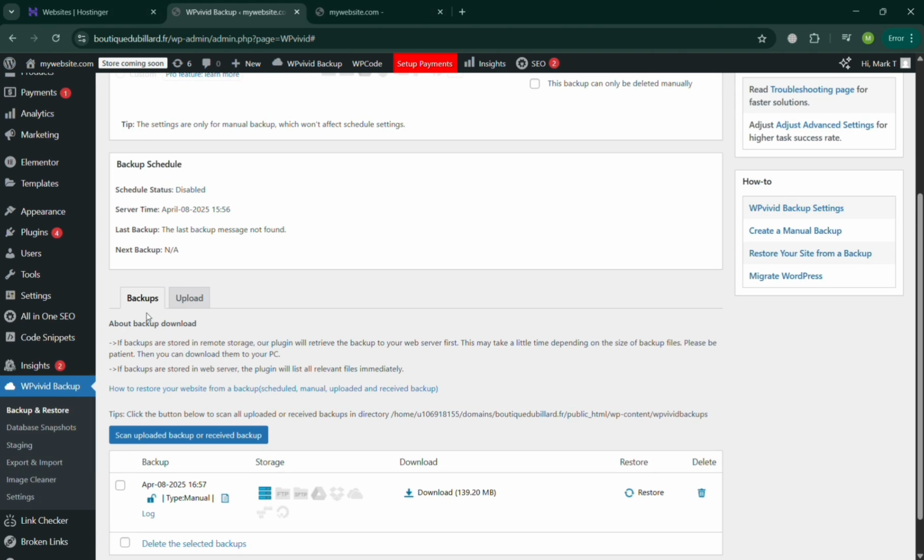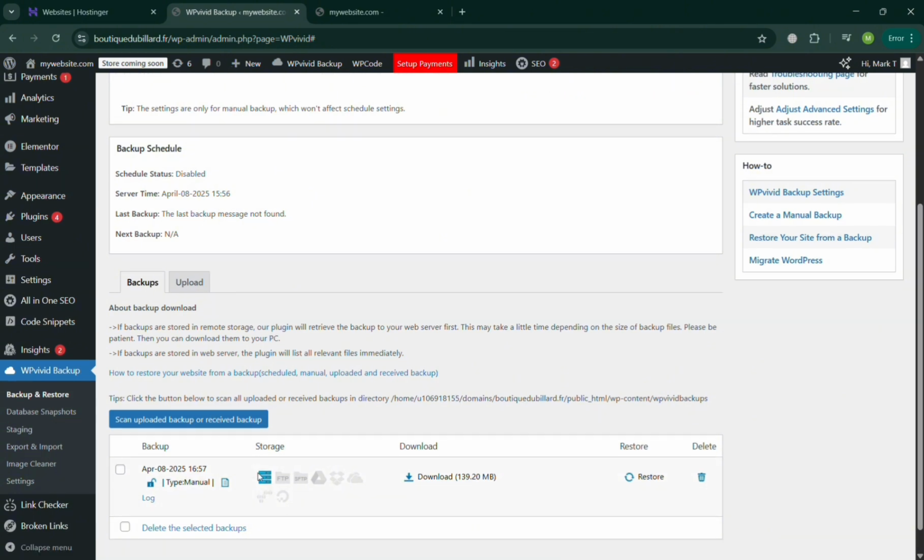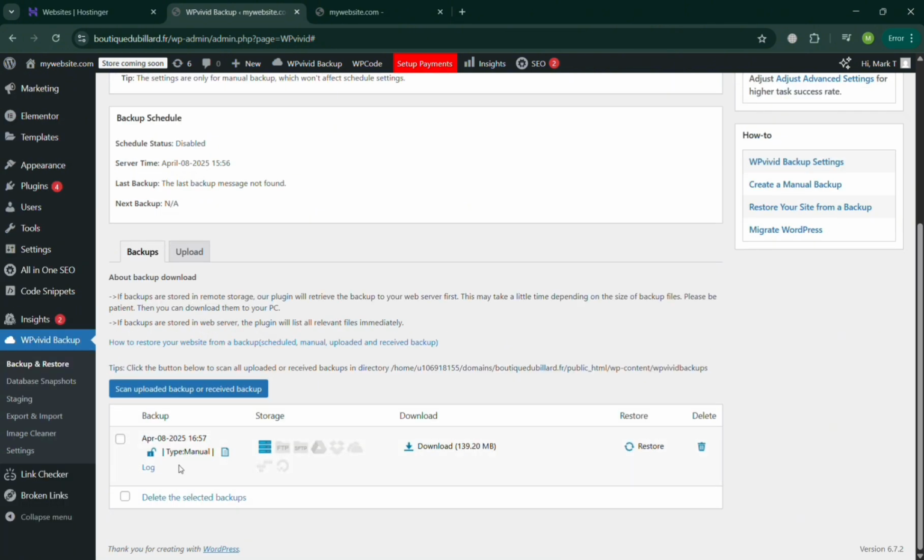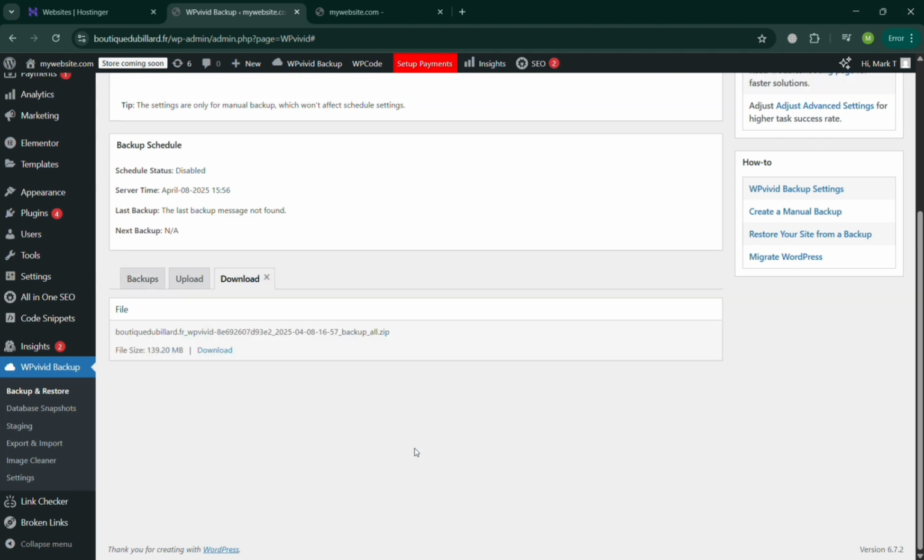And below, if you scroll down under this backup section, it will show you the files of your website and databases, where you can simply click the download button to download all of the files in here. And from here on this download section, just click this download button to proceed. And as you can see, it will automatically be downloaded. So all you need to do is wait for it to be fully downloaded.